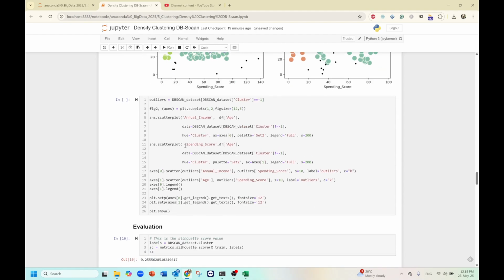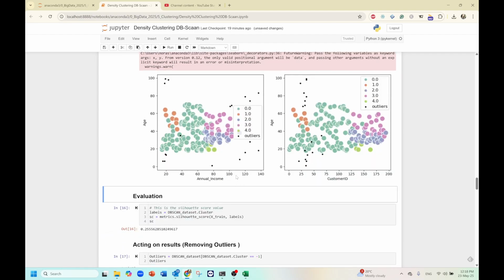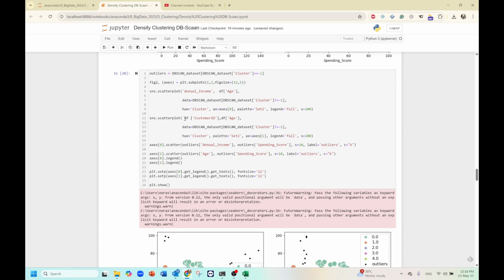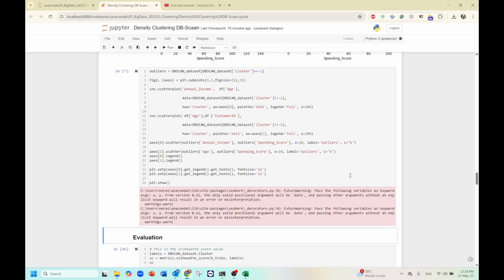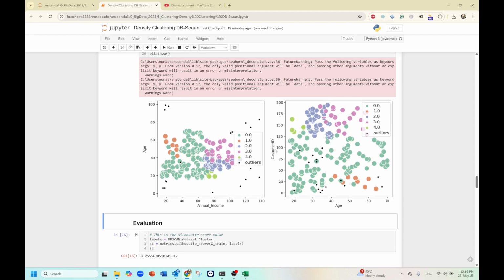So let me just put here the ID, annual income, spending score, we got it. Let's run that. It's better this way. So here is the age with the customer ID, from 20 years up to 70, in fact.